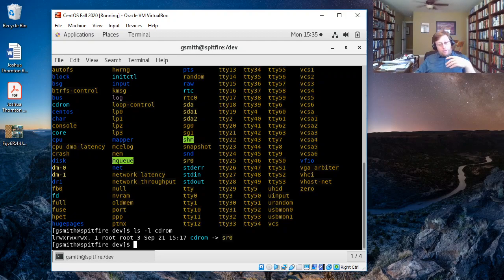Now, if you imagine that we were trying to write data to, say, an entire hard drive, we probably don't want to treat that as a character device, right? Because what we're trying to do when we read and write hardware or data on hard drives is to get as much of this stuff done as quickly as possible. And if I'm reading data off of a hard drive at the same rate that I was typing it into a keyboard, it's going to take a really long time to copy anything off of a hard drive, right?